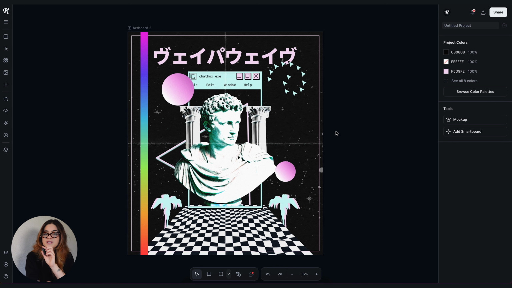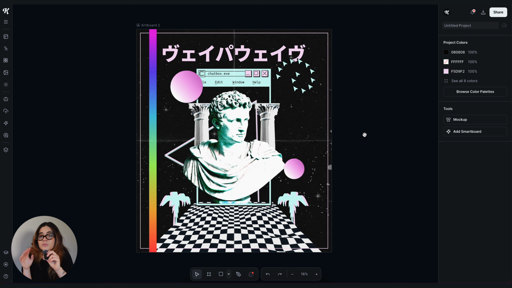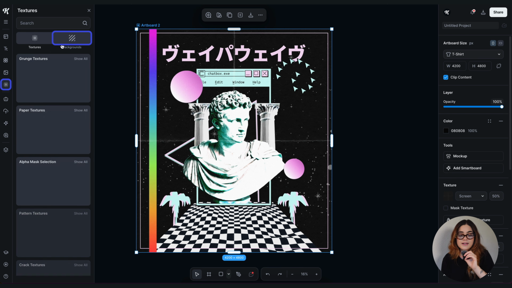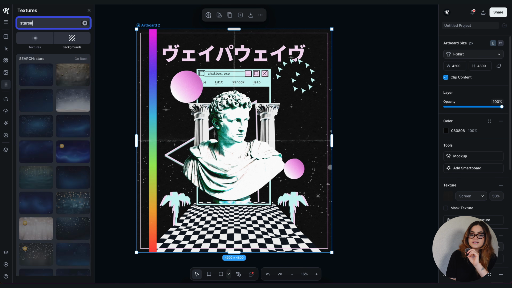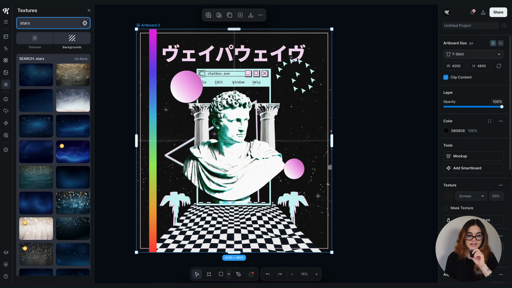As you see, I used a starry sky background, but a gradient background or maybe a watery 3D or Y2K background would also look really good for this style. I like what I chose for this. You can just click on textures and you'll find a background tab with literally hundreds of backgrounds ready to be used. I searched for stars and it gave me some starry night sky backgrounds. I'm going to choose a random one just so you see how you can manipulate it as well.